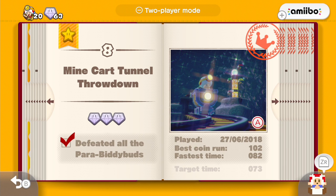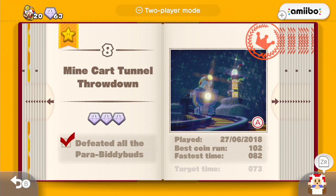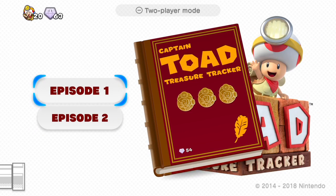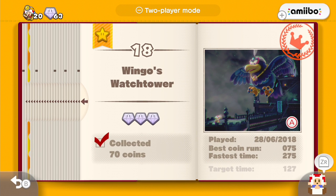The Amiibo support's a bit rubbish as well. If you scan Toad, that gets you something special — if you happen to have the Toad Amiibo. But then all the other Amiibo just give you an extra life each. I actually can't remember what you get for the Toad Amiibo, but it wasn't good enough — it's so special that I can't remember. I looked it up on the Nintendo website and was like, that's not worth me going and getting the Toad Amiibo out of the box. So the big thing is, when you get to the end of episode one — that's around 17 to 18 levels — there are bosses as well.